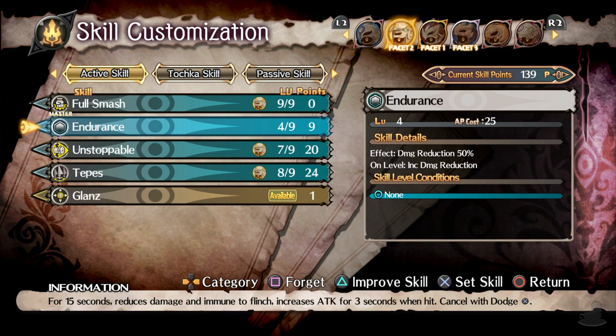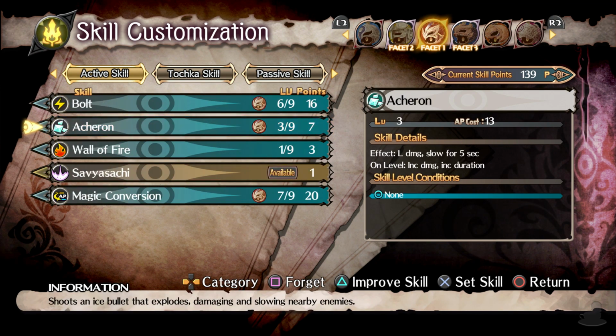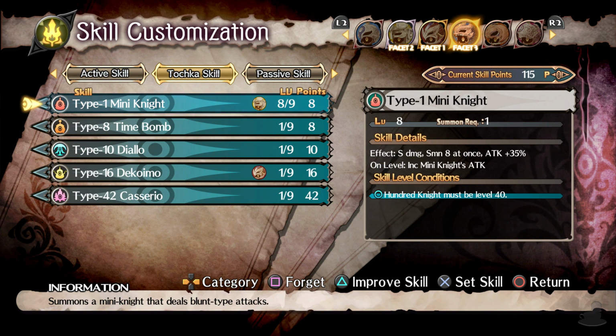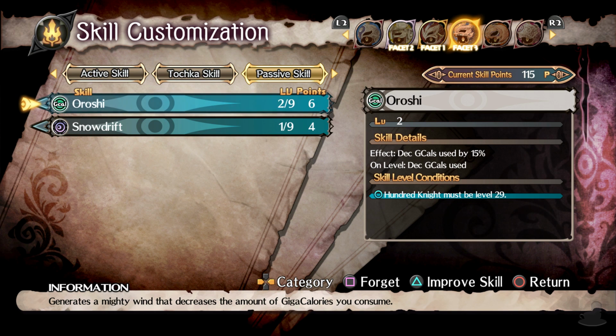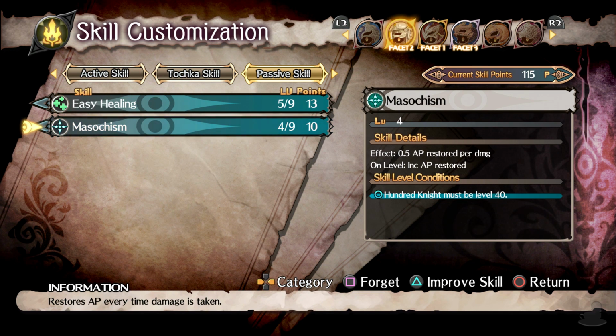Is that it? Yeah, okay. And I haven't got that in any of the others. Okay, so where was I? What was I doing? Oh, it was this, wasn't it? Yes, I was improving that one. Right, so I've mastered all those on there. See the passives. Not sure. It's like the easy healing would be good. We've got to be level 44 to do that up anymore.